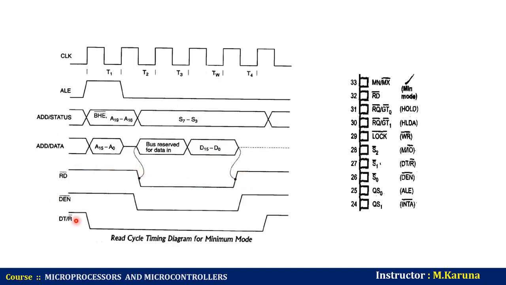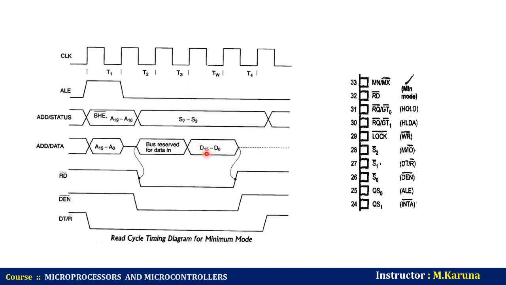Here, because of this read operation, see the read bar signal here. Okay, so this is an active low signal. First the processor issues address latch enable. Then during T1, the multiplexed lines A16 to A19 are demultiplexed. This status bits will be carried with the same bus. Likewise, the address data lines are multiplexed signals, AD0 to AD15. During T1 they carry address bits, and during the remaining timings data bits will be carried.